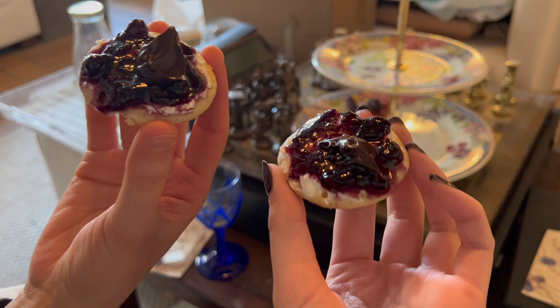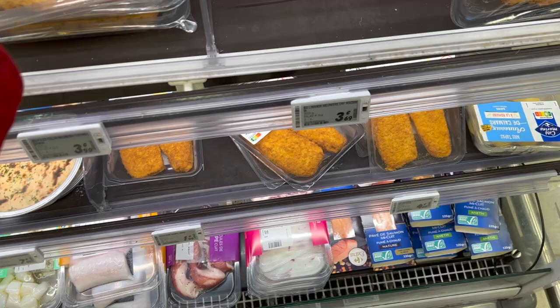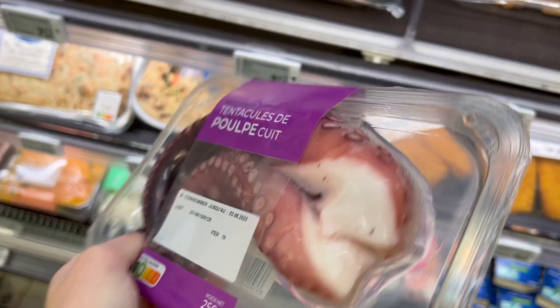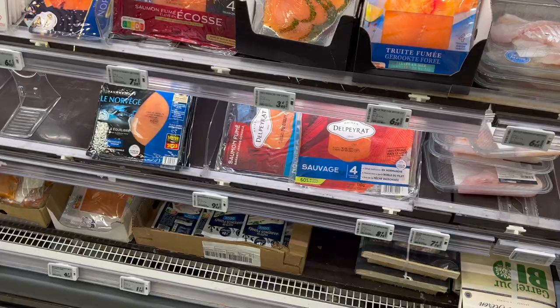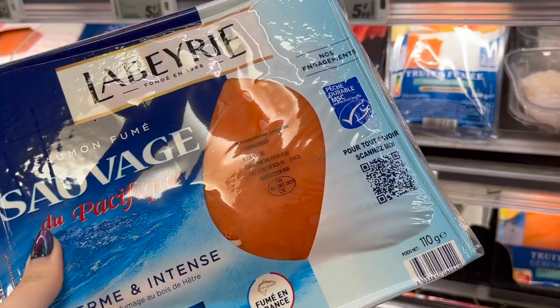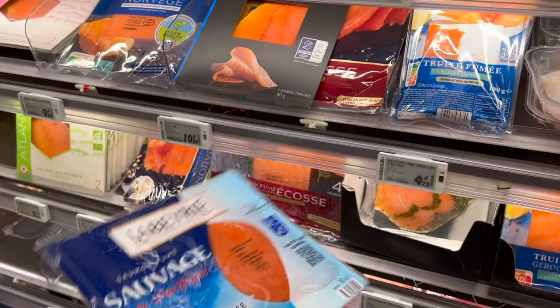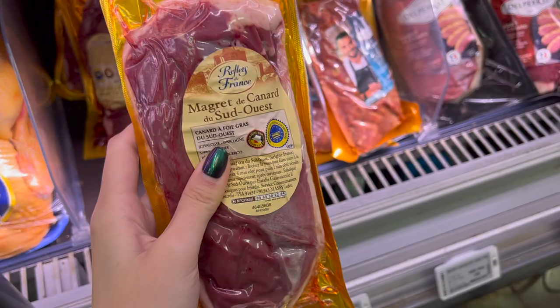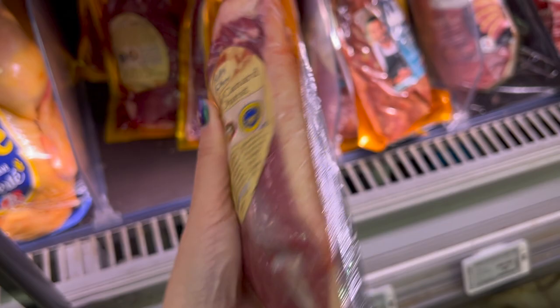Next I'm taking you to Carrefour, which is the more typical French supermarket. It's not as bougie as La Grande Épicerie, but they have nice stuff, including octopus tentacles. I freaking love octopi — I don't care if they're intelligent, they taste good. I also like this smoked trout from Belle Reflet de France because it's never frozen, so the flavor and texture are super nice. I got some wild Atlantic salmon. And I love duck so much — the flavor is just so much better than chicken. I love making a five-spice blood orange canard à l'orange.